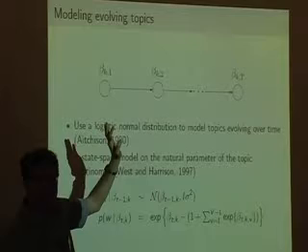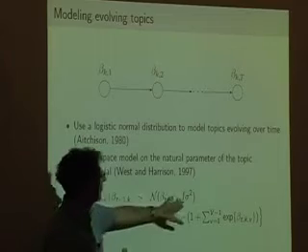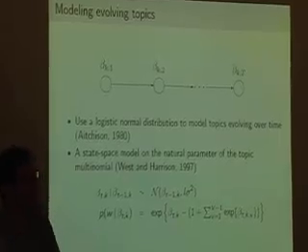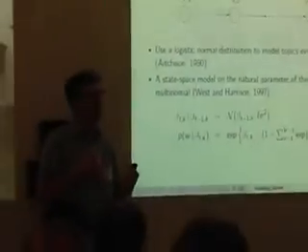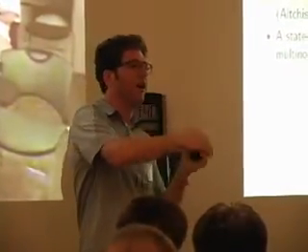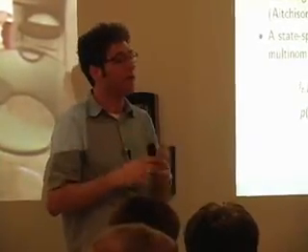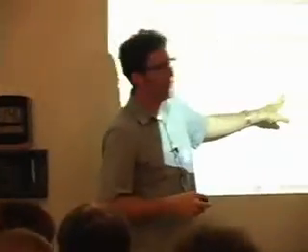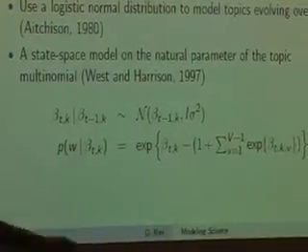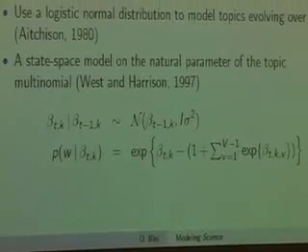Yeah. So where does sigma come from? We could estimate sigma, but we just set it to something small. And this answers your question. Well, not really, but this is the hyperparameter I'm talking about. If sigma is too large, then the model will be able to explain new topics by just saying, oh yeah, I know it was these words, but then they all changed because it's so varied, and now it's these words. But if you just set sigma to be pretty small or put a prior on sigma that makes it want to be small, then you don't have that problem. But if you make it too small, then you won't actually be able to model the variation over time. So it seems like that might be tricky to set. It's sensitive.